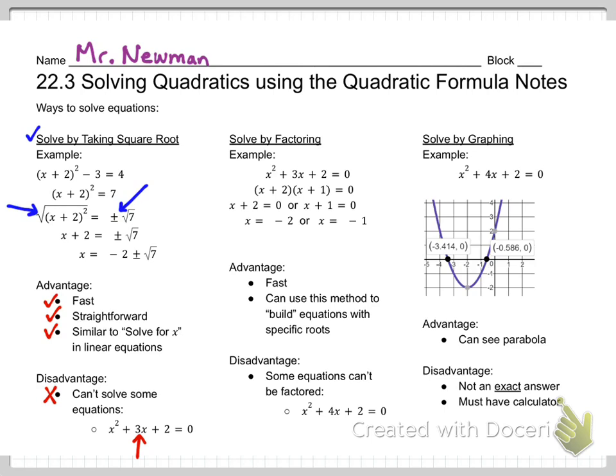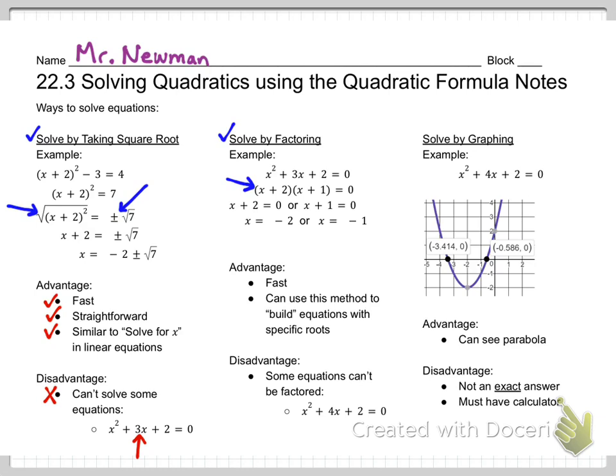So we also know this other way, solving by factoring, and I'm going to take that example we can't solve by using the square root, and we're going to solve it by factoring. Now I don't mean to imply that anything you can't square root you can factor. There are things that you can square root that you can't factor as easily. So that first equation is much easier to take the square root rather than try to solve by factoring.